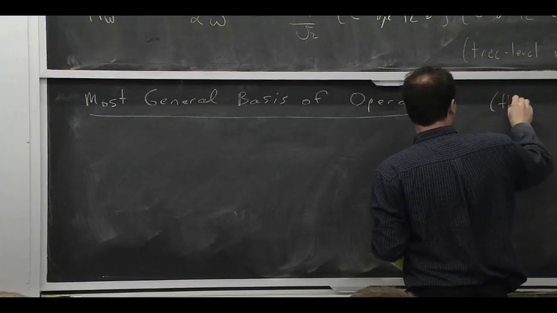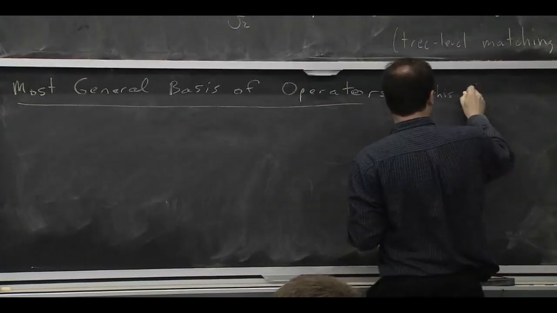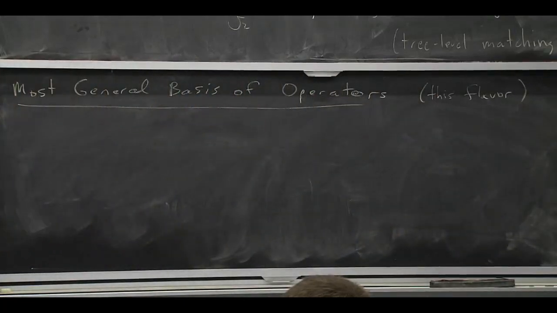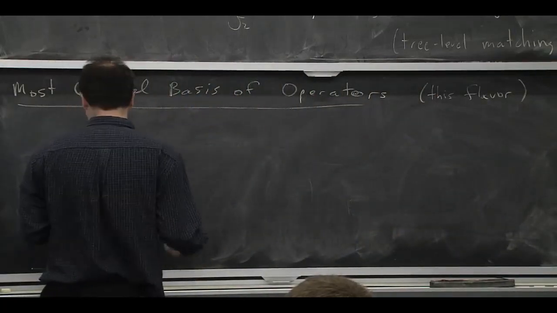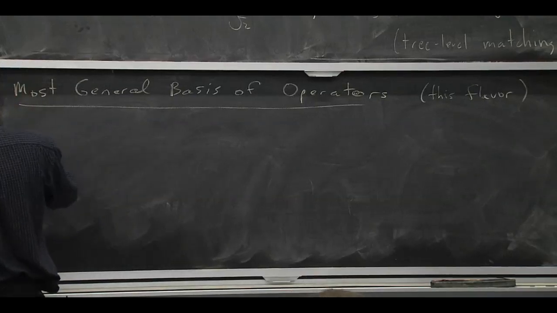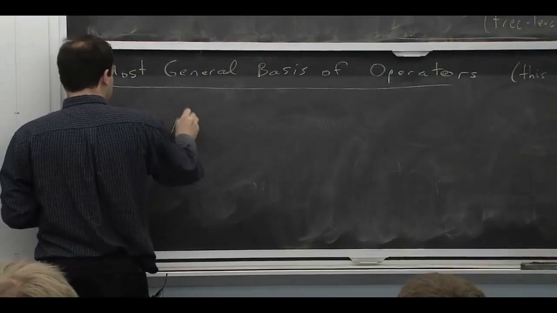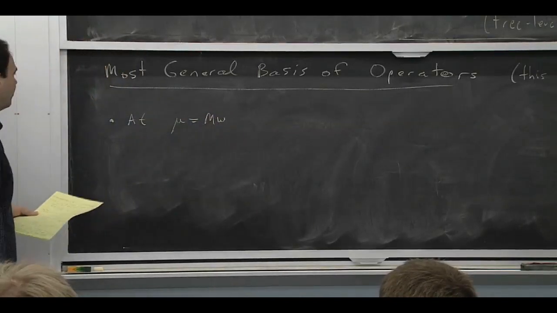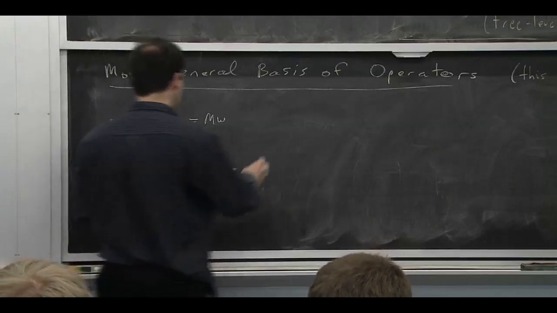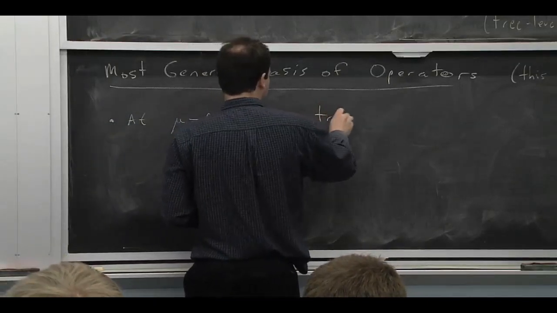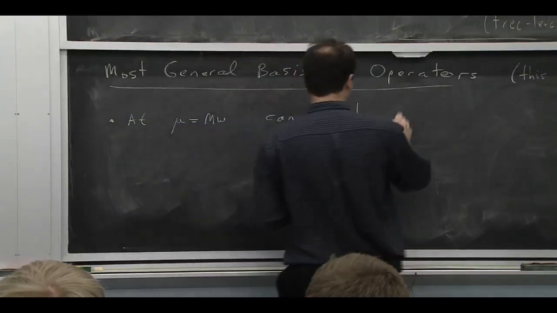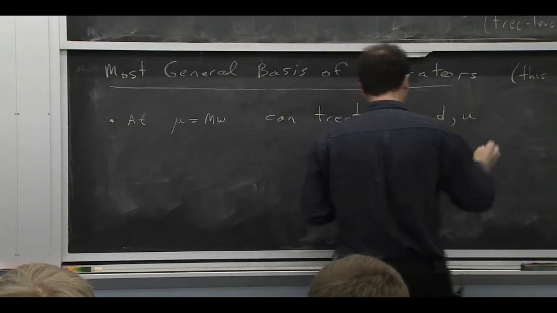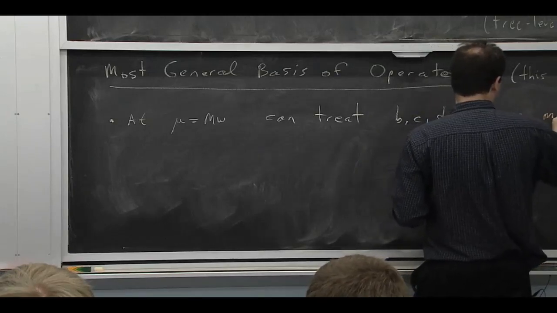If you read this 250-page review, then it's done for the full electroweak Hamiltonian. And we'll just stick with the flavors we're talking about here. So what are the most general bases of operators? How should we think about that? Well, we're constructing some theory that we're matching onto at mu equals mW. And at that scale, when we're determining the theory and the coefficients of the theory, we can treat the bottom, the charm, the down, and the up effectively as if they're massless.